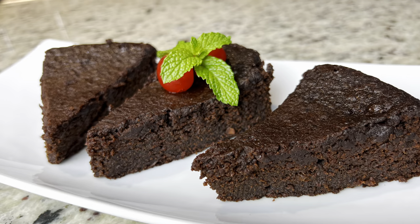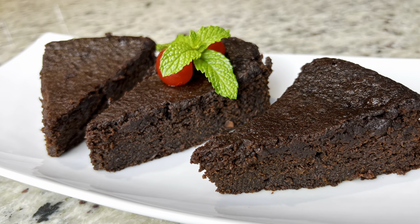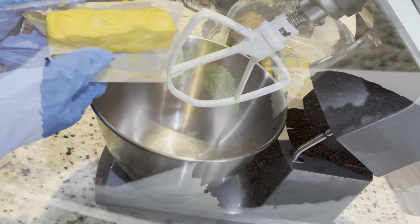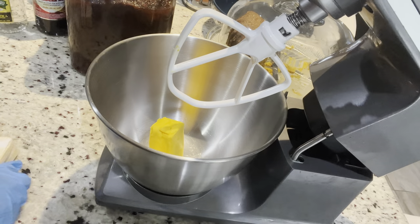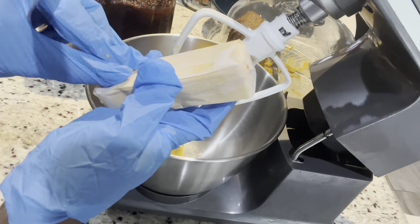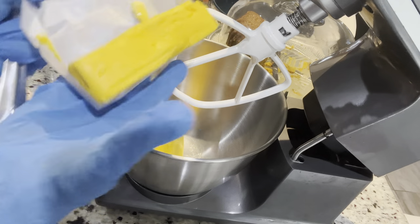Only one slice is left in the baking tin, so it was really good. We're going to start out by creaming our butter. Today we're using the one-pound mixture. If you want more fruit cake you can go ahead and double up, or if you want less you can cut this recipe in half.